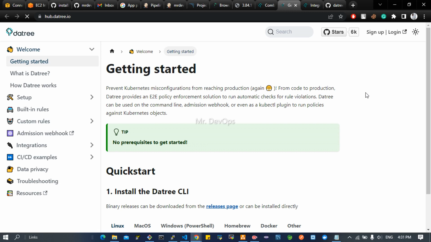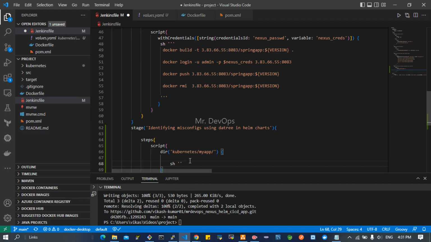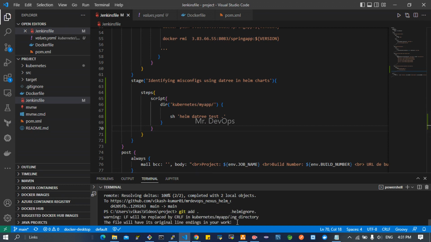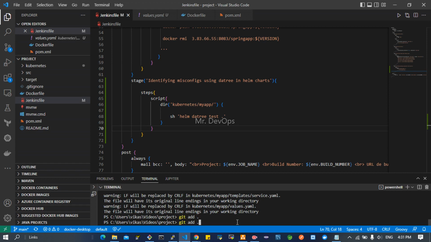If you click on this link, it runs a policy check against your Kubernetes manifest, correct? So let's go to the pipeline and paste the command. What is our directory? This is our directory, which we have already opened, right? myapp. So this should be executed now.